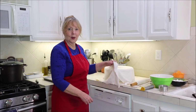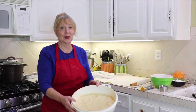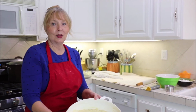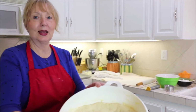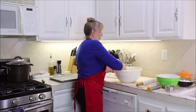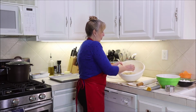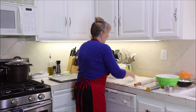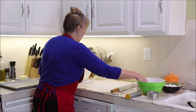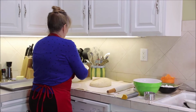Our dough has risen for a couple of hours and it's a little bit deflated at the moment. So this is what it looks like when it's had plenty of rise time. I'm gonna punch it down right now. I'm gonna put a little bit of flour on my pastry cloth and dump it out.